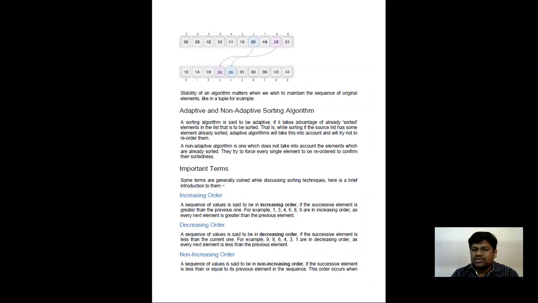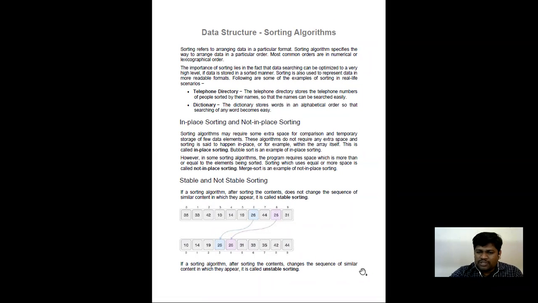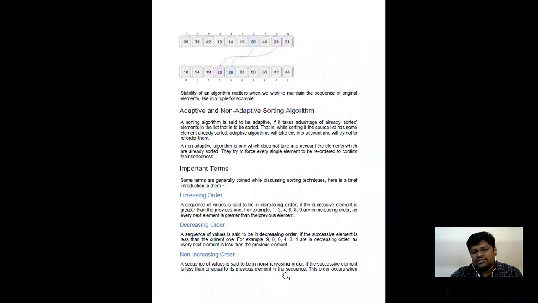If a sorting algorithm, after sorting, changes the sequence of similar content in which it appears, it is called unstable sorting.